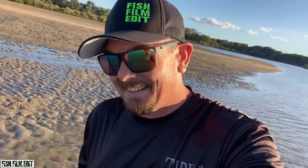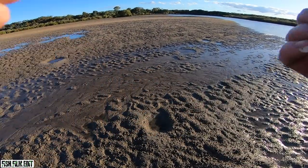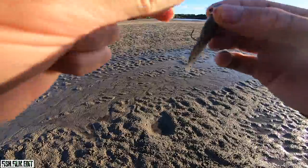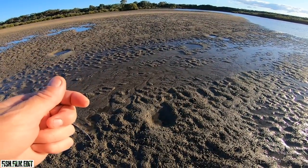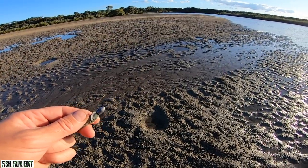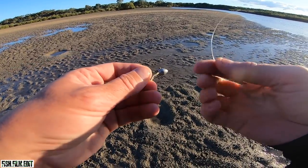All right, let's get another fish. A bit of leader damage. Always check your leader. Quick retie, mate. Saves losing that next fish.